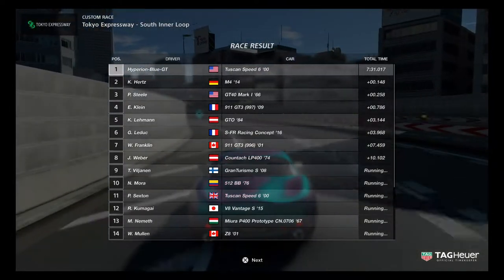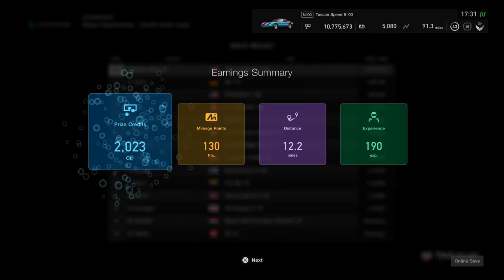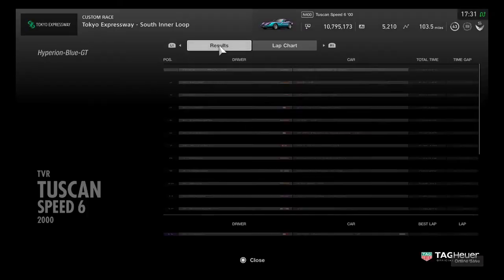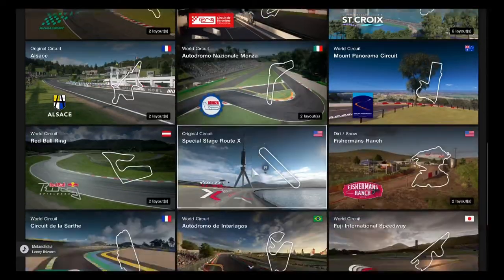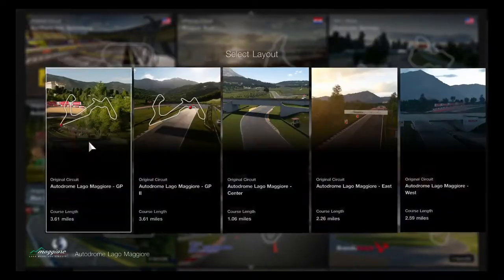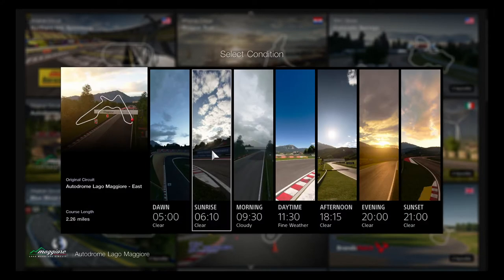That was a pretty awesome race. This will keep using the Speed 6 for excellent runs. Some good earnings stacking up. The next course is Autodrome Lagomagador East - quite an excellent good choice to race on this fictional Italian track. This is definitely quite good for the number six TBR model. This will be the third round, and I hope to have six rounds featuring the Tuscan Speed 6 in a one-hour segment.